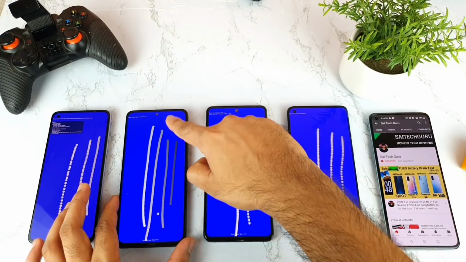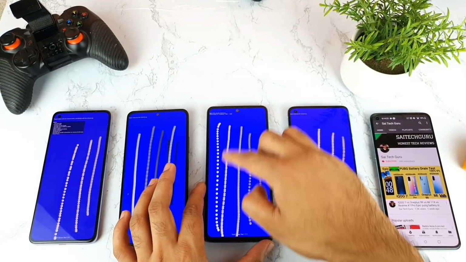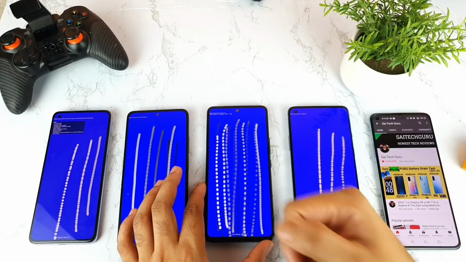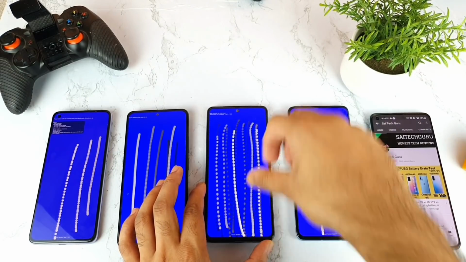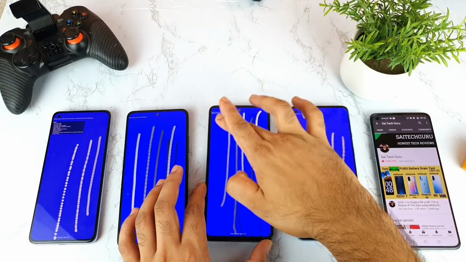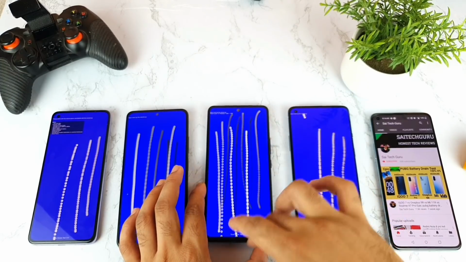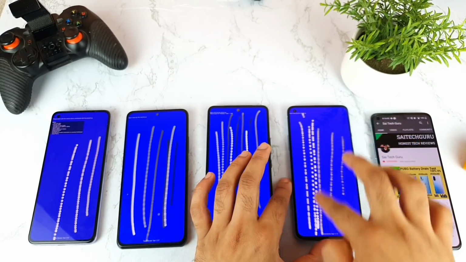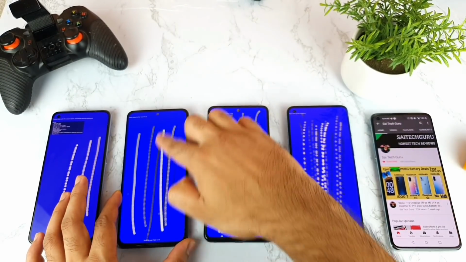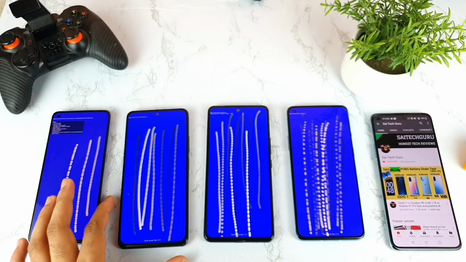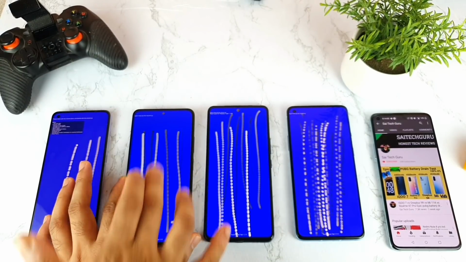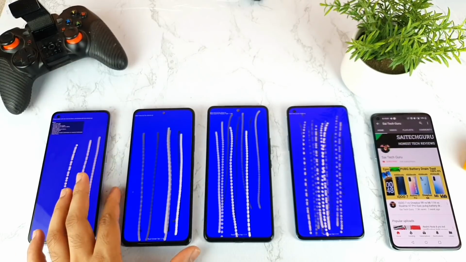But overall, in this testing, I did find the Mi11X has got really good touch sampling rate overall. As you can see, friends, in the iQOO 7 device you are getting circles, not the straight line. You can clearly see, I'm trying to put more pressure, but still I'm getting only circles, not the straight line. In the OnePlus 9R as well, still the same. And the Mi11X is really good in terms of the touch sampling rate. As you can clearly see, friends, how good the touch sampling rate is. There are no dots at all, there are no circles at all. So this is how it should be, a straight line.